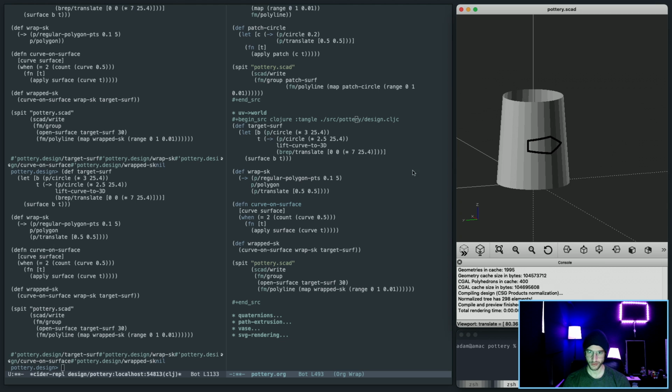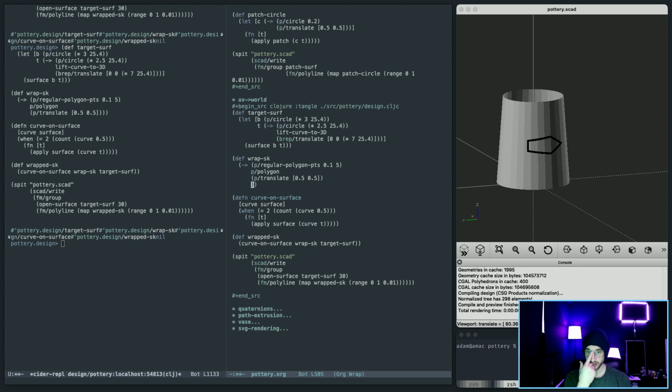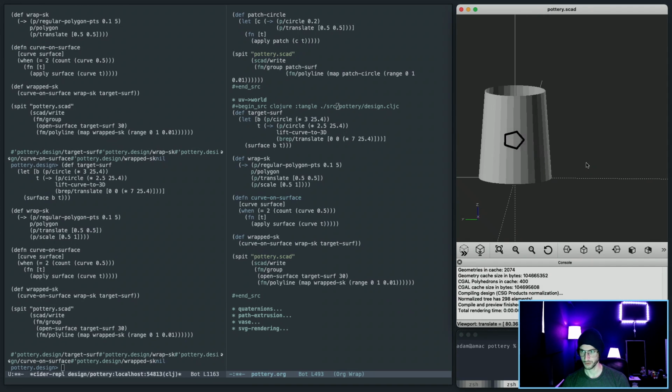Just trying to think through what I actually want to try to accomplish here. Well, there is a scale function. That's cool. Let me mess around with this now. If I look at the sketch, the wrap sketch here, so I've got some basic shape, turn it into a curve, then I'm translating it to the center point, and now I'm gonna do P scale. I want to scale like that and see if it'll actually look right, or if it'll start to work.